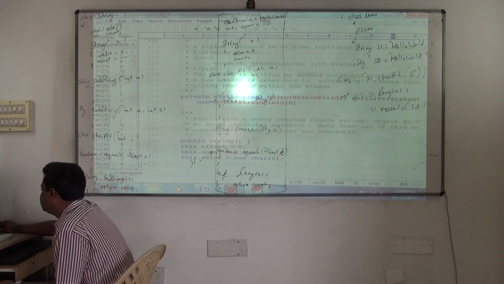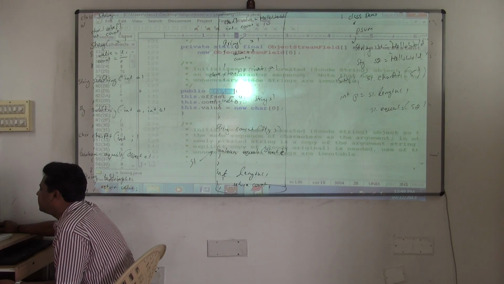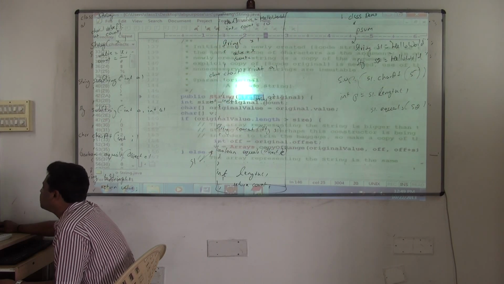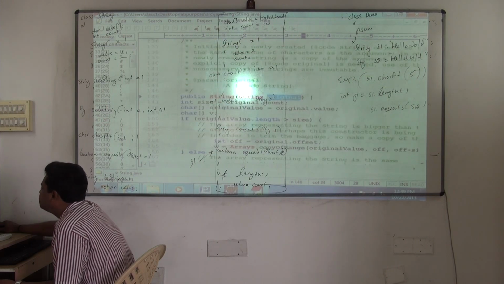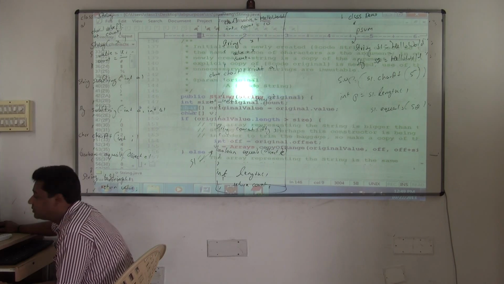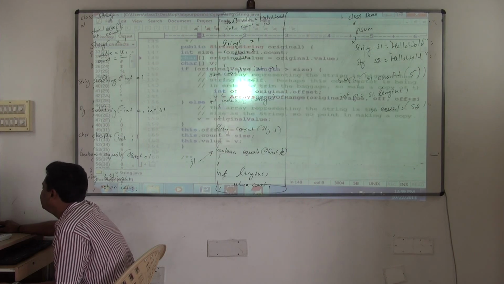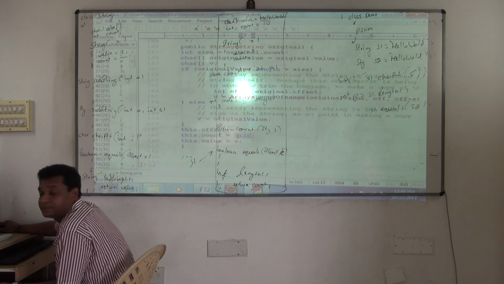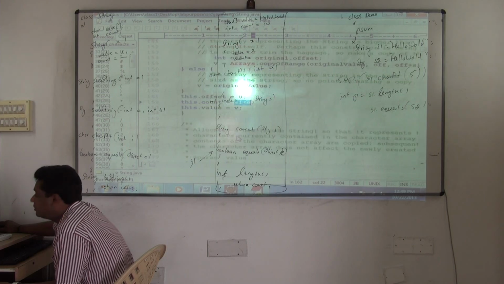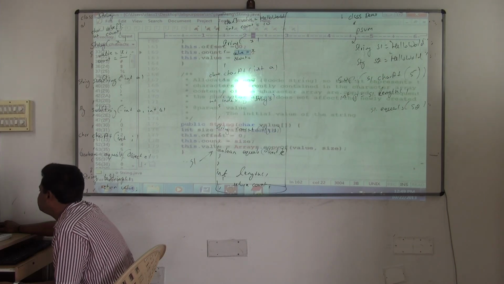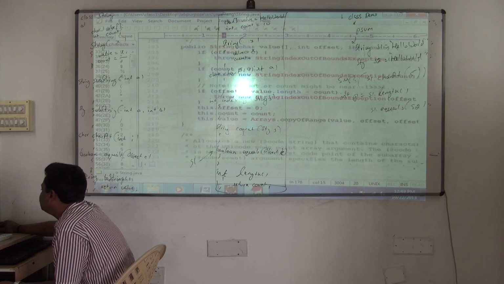Now come down. There are some constructors. See, this is one of the constructors. We were working with this constructor. Yes or no? So what is it doing? As soon as you pass the value, that char array is initialized. Some logic they write, v is equal to, and finally see they are initializing count also. Then this is one more, something like this they initialize. Fine. So there are so many constructors, go through them.